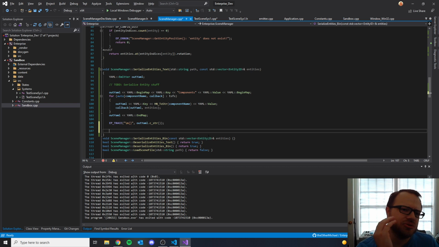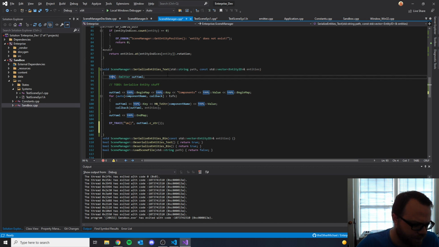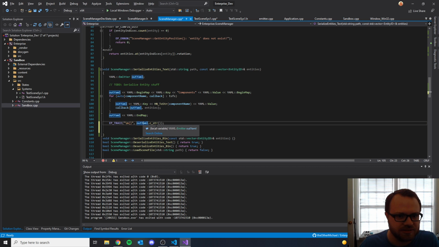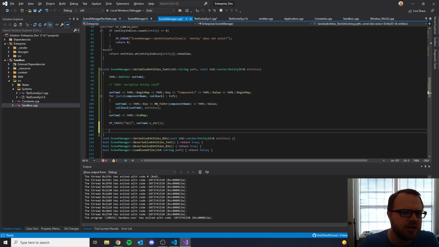If somebody was to want to use YAML, I think this actually works out great. The YAML library itself doesn't have its own file save mechanism, so it doesn't provide an API for writing to a file. It just allows me to build the text, and then I can say YAML.cstring and get the text, which is great because that means that if a developer wants to use the YAML library to produce their own kinds of files, like their own asset files or their own save files, they can, and they don't have to worry about the virtual file system. It would still be handled by my text file reader and text file writer.